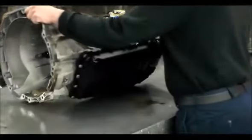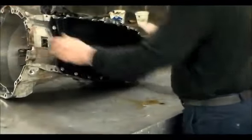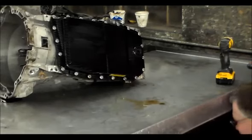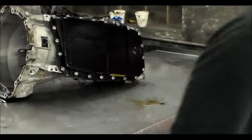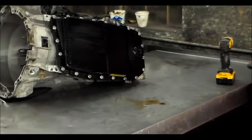So let's flip this thing up. This unit probably was not drained, so I'm sure this fluid's going to come pouring out. Let me see how much room I got. I'm just going to put you guys on hold for 1 second. I got to make sure I got an empty bucket because this thing's probably full. All right, I got enough room.